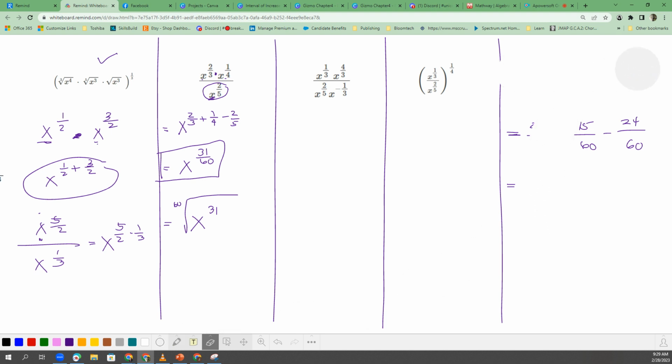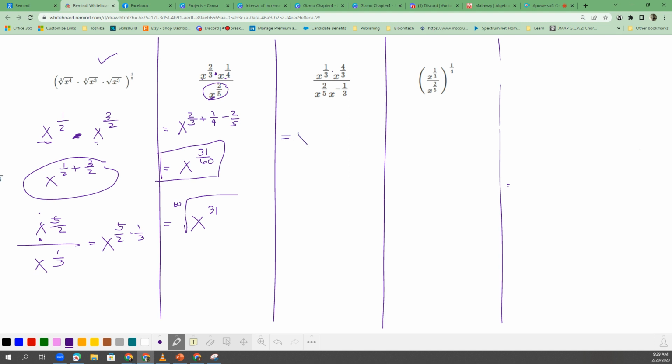On the next one, you have two factors in the numerator and also two factors in the denominator. Assuming they all have the same base, the exponents of the factors in the numerator are getting added, and everything in the denominator is getting subtracted. But you need to be careful here because the second one has a negative exponent, so that means you're subtracting a negative exponent.